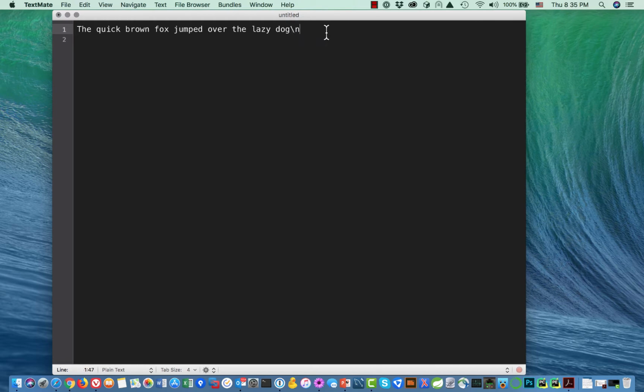Now, when you take a text file like this and display it in a text editor, it eats up all the new line characters and puts the next text on a new line. It pays attention to the command.